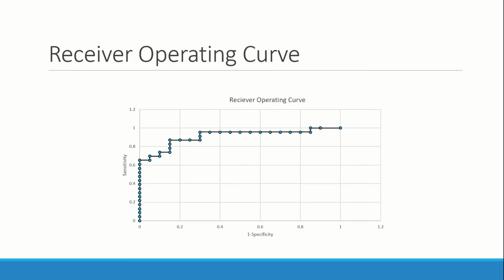A receiver operating curve is used to show the connection between the probability of detection, also called sensitivity, and the probability of a false alarm, also called 1 minus specificity, at various cutoff points. We calculate the area under the receiver operating curve to measure diagnostic accuracy, which was calculated at 0.9376 for this model, indicating an accuracy of about 93.8%.